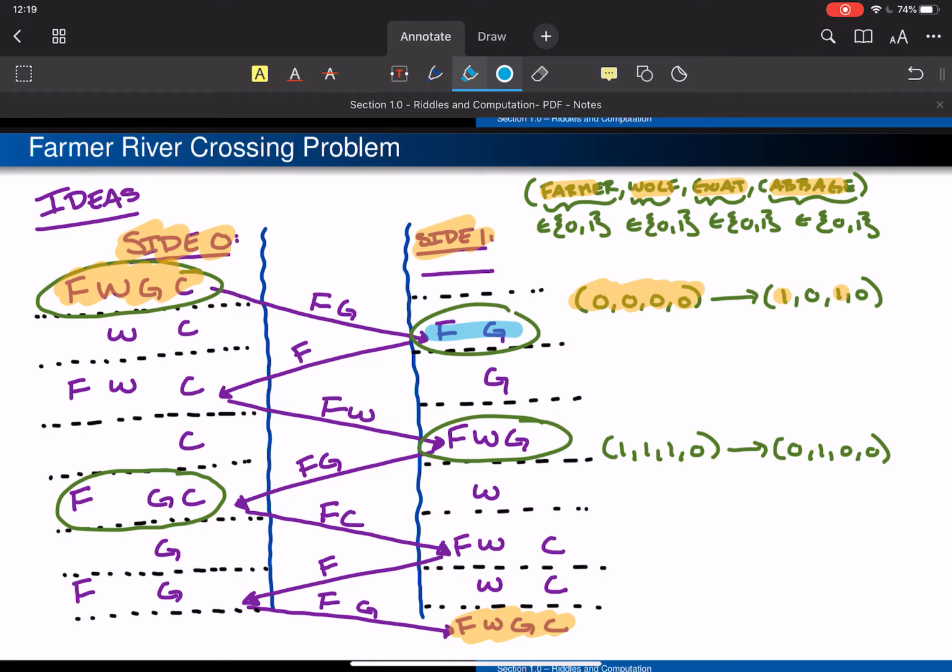What you can also do is look over here and see that if I have the wolf and the cabbage on the left side, so side 0, I know that farmer and goat must be on the right. Another example: we've got the farmer, the wolf, and the goat all living on side 1. Therefore, the cabbage must be on side 0, which it is. After the transition of farmer and goat moving to the left, we see that the farmer, the goat, and the cabbage are all on side 0, which we most certainly have. So farmer, goat, and cabbage all live on the left-hand side.